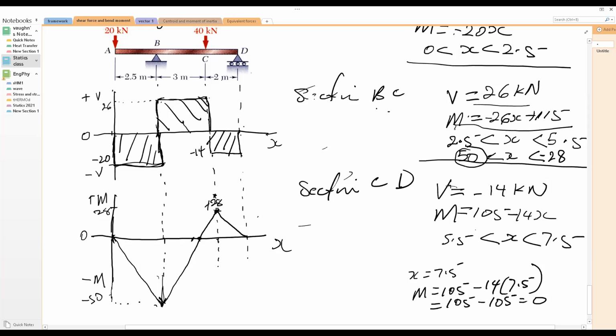Hold on. You said it gives us minus 28. Why did it give us minus 28? I'm not certain why we're getting minus 28, because at this point, where's 5.5? 5.5 is right here, and we should be above 0 right there. So I'm just checking that value.